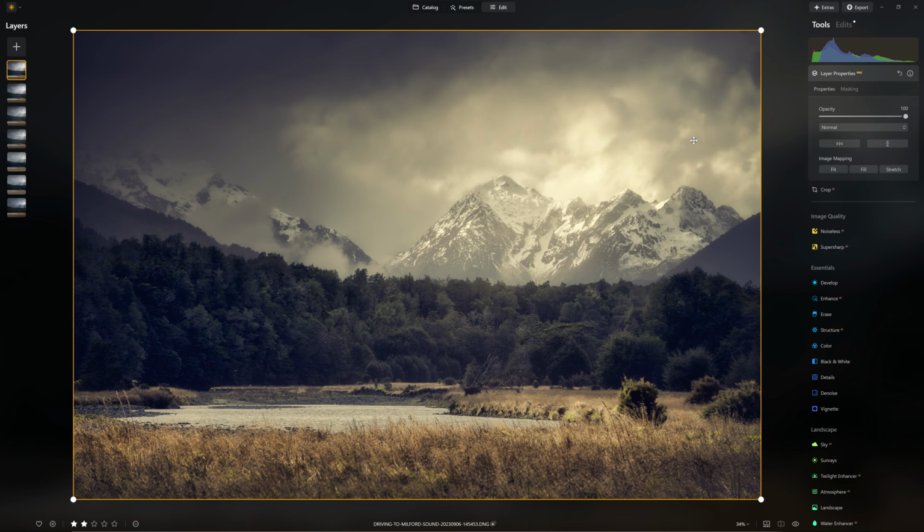We don't have to apply this fully at 100%. As I've been showing you, we can come in, grab this opacity slider and just start to ease the look. So I want to add my own take on color interpretation of this scene. I didn't like it exactly as it was straight out of camera. And so I'm going to introduce this kind of golden sepia look, but this is way too much. So where do I want to sit that?